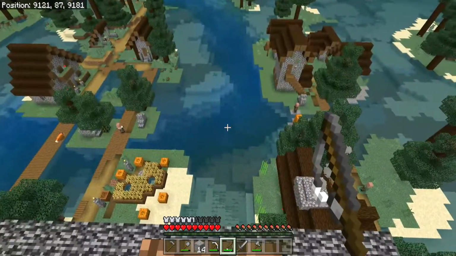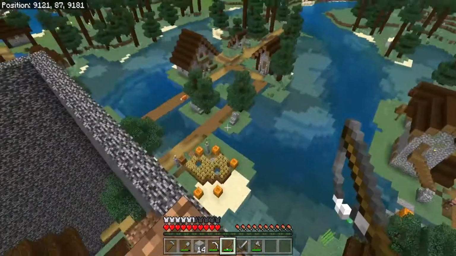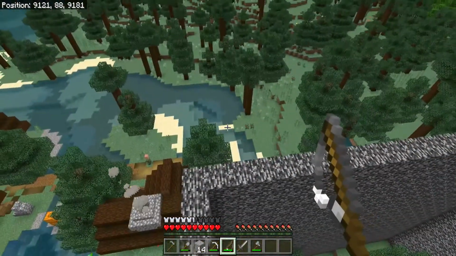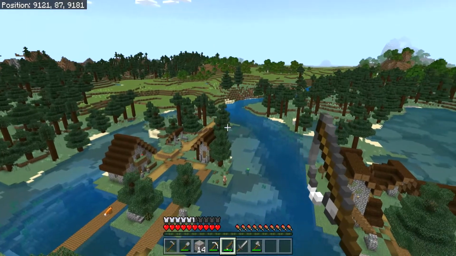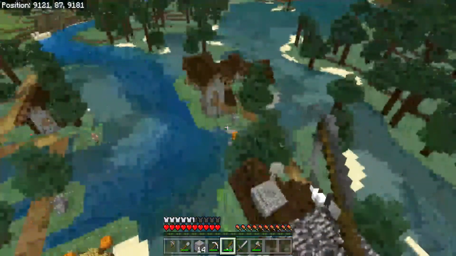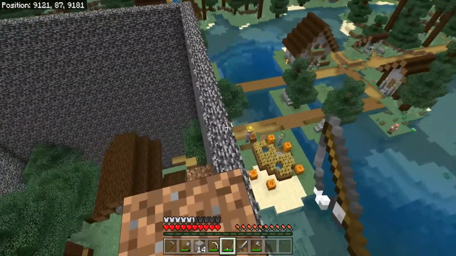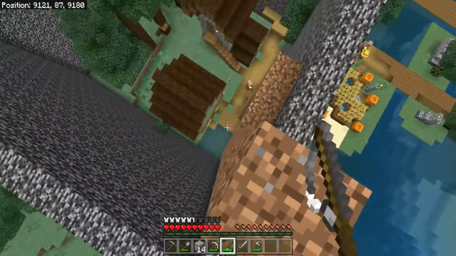Alright, this might take up a lot of durability on my fishing rod, but there are a lot of villagers, so we've got a lot of chances. I don't want you. You can live. Oh yeah, and we can also go fishing here. I just realised. Alright, we might need more blocks.